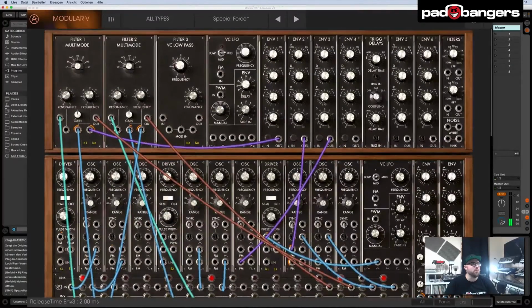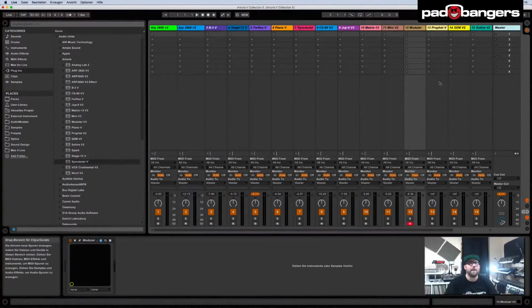Definitely a huge improvement on this one right here. Really love the Modular 5 now. Then we got the Prophet.